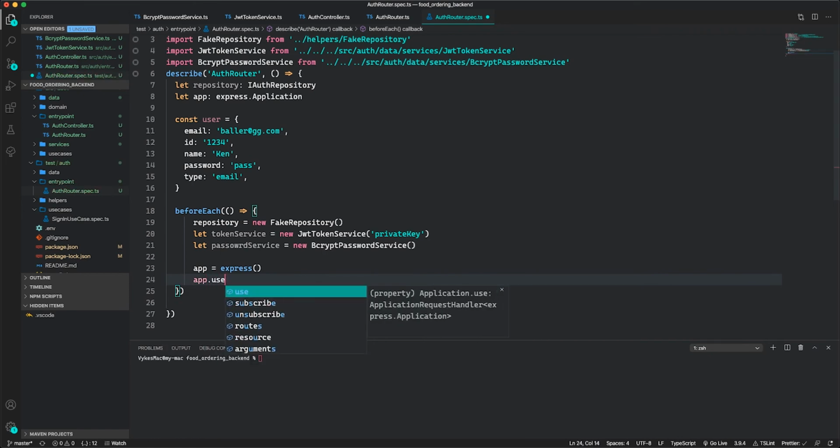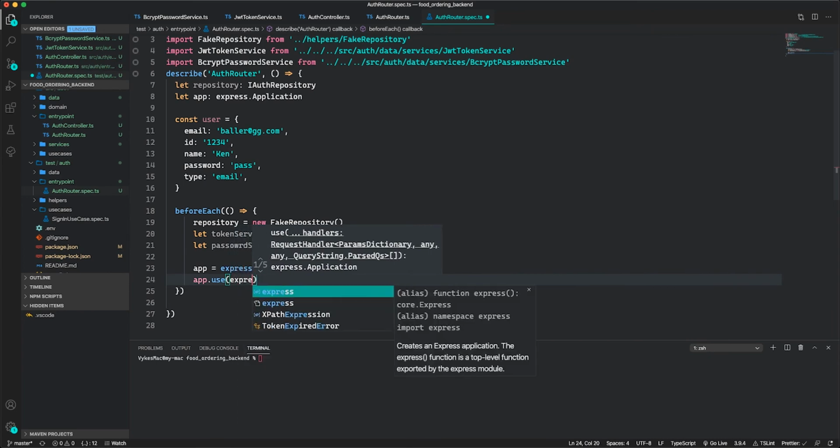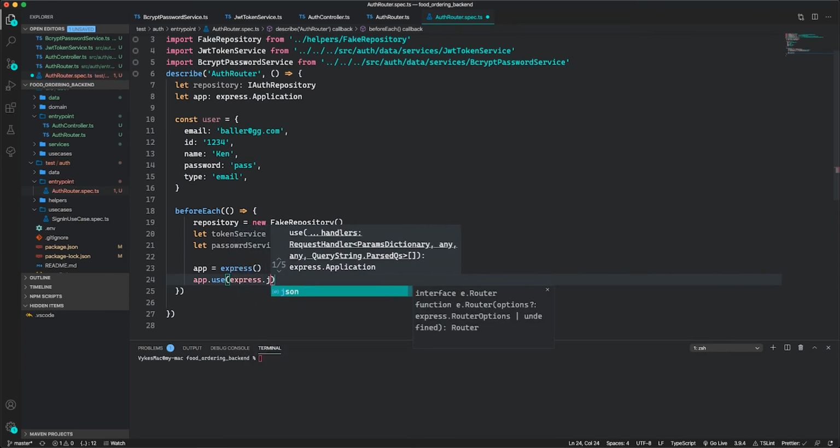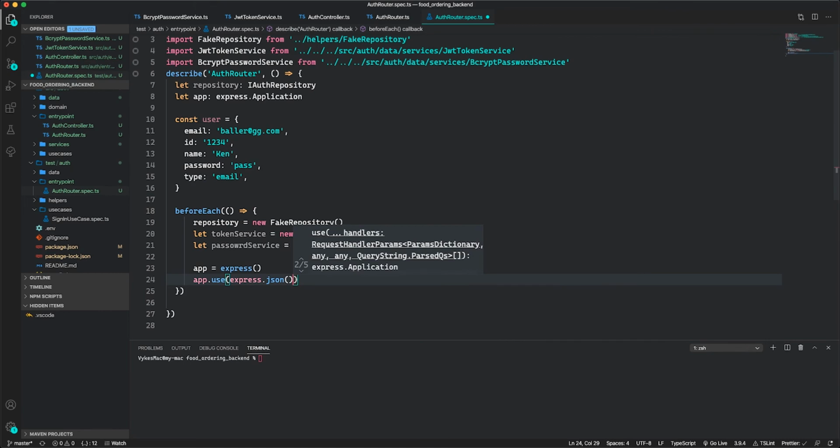which is I'm going to say app dot use express JSON. So this is basically a JSON parser, so that express can parse the JSON body.